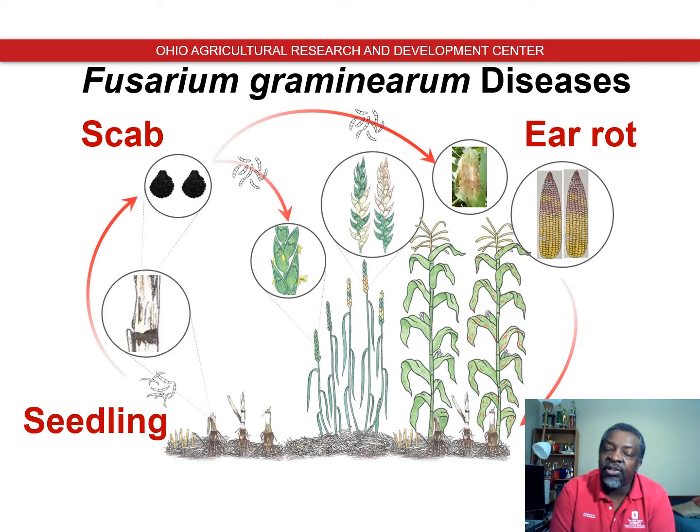Spores are produced in crop residue. They are splashed or wind disseminated to wheat spikes and to corn ears, where they infect during the pollination growth stage, in the case of wheat during anthesis, and in the case of corn during silking, that R1 growth stage. So if you look at this disease cycle and how the disease develops, it's clear that some form of crop residue management, such as tillage, can help to reduce the severity of this disease. Also, some form of crop rotation. If you rotate away from the crops that are most susceptible to the disease, it can help to reduce the severity of disease.